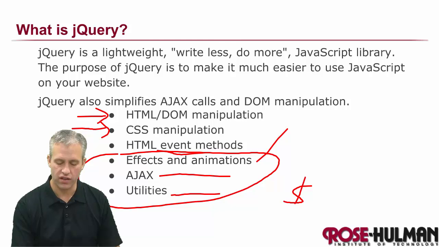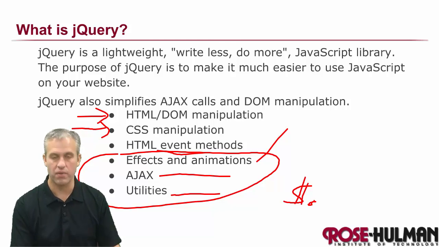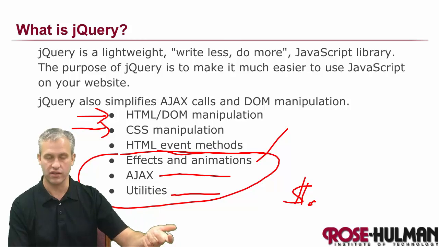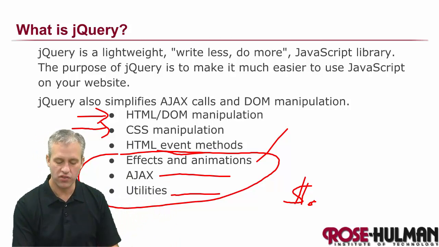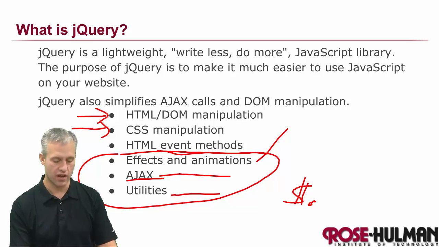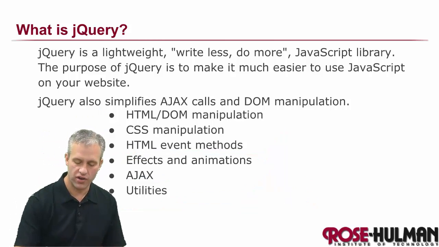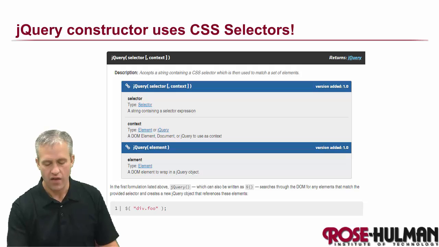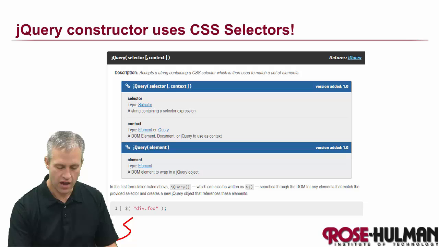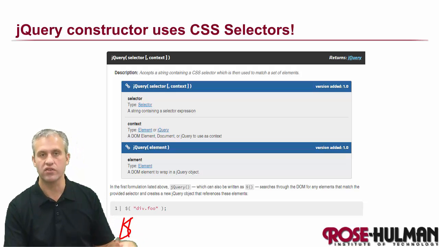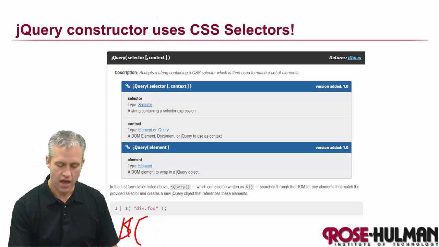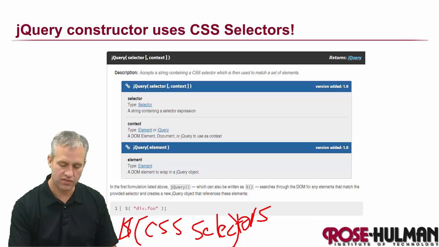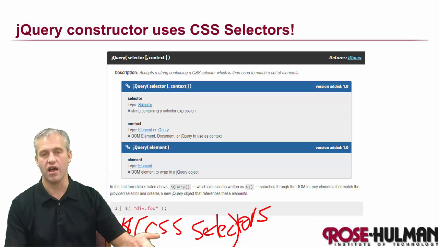Technically, there are things in the library like GET and POST that aren't based on an element. They're just static functions. We'll mention those, but we won't really go into detail on those today. So that's jQuery. You should already have an idea what jQuery is, right? They use this syntax where they use a $ sign to create the jQuery object. I think of it as a constructor, right? And then inside here, they use some CSS selector. It works out nice that you've learned all this stuff about CSS selectors because you get to use it again in jQuery.